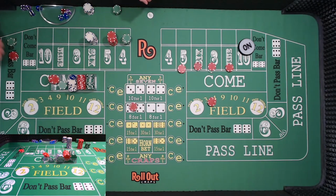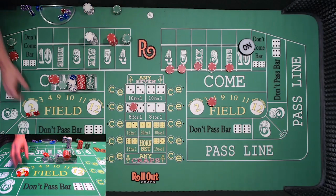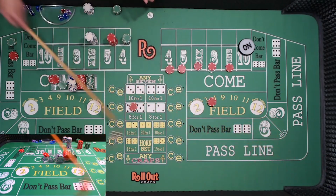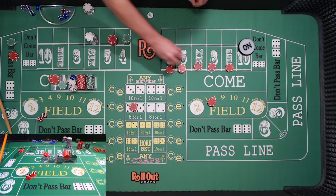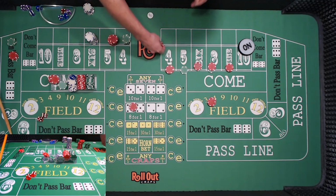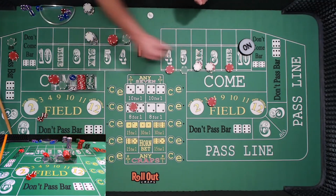Now we're probably going to do a little bit of a press. Hard 4-4, hard. So that's 15. We're going to go ahead and pick up that 4. Yo 11. Yo 11. Now I'm going to go ahead and, whoops, that's only 15. So I put 5 there, which is going to take that up to a quarter. And we're going to go ahead and pick up that 6 and that 8 just a little bit more.